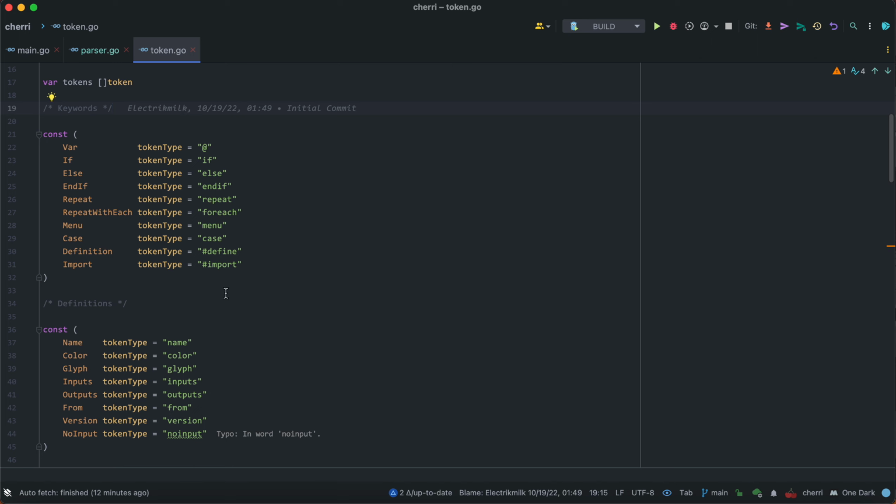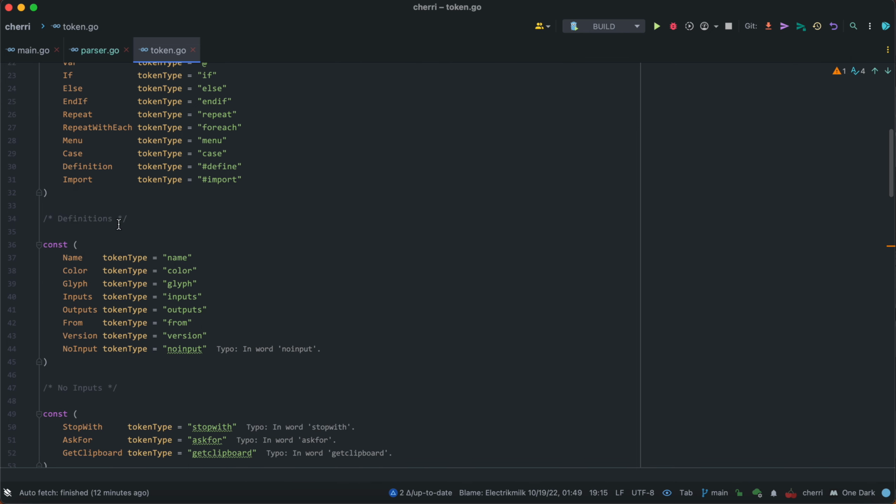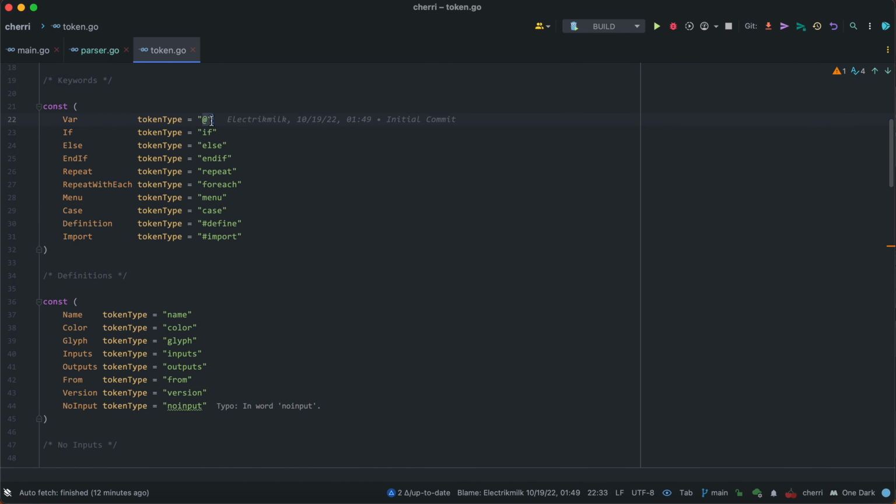Yeah, so then we just use that to identify stuff like variables, if-else, send ifs, repeat, stuff like this. And sometimes the values of these don't technically matter; sometimes we use these to identify things. So you might have seen token ahead definition. Define is the actual syntax, and that's what we're expecting to be ahead if we're going to proceed, and then look for stuff that matches the syntax of that keyword.